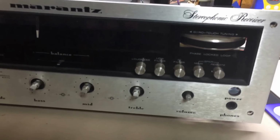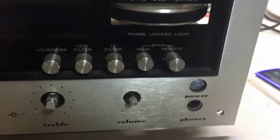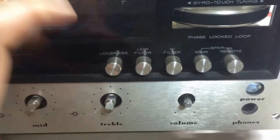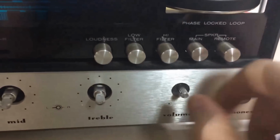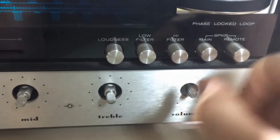But I'm going to try just a thing here, one or two things. And as I hook it up and turn it on, we'll notice we're set on aux. Balance is in the middle. I've got the volume fairly low right now. But I noticed I've got music playing, but I'm not hearing anything. So I turned the volume up a little bit, about midway.